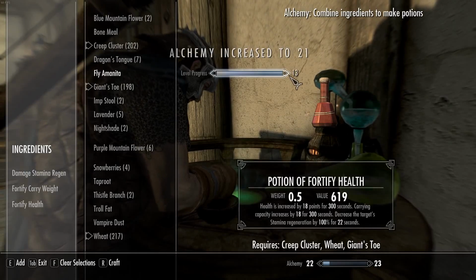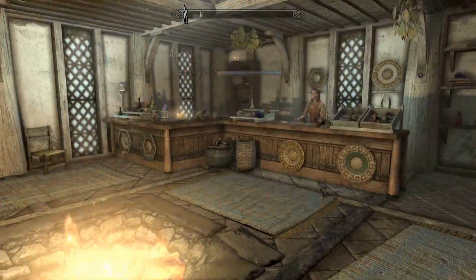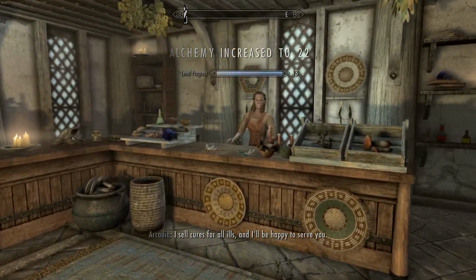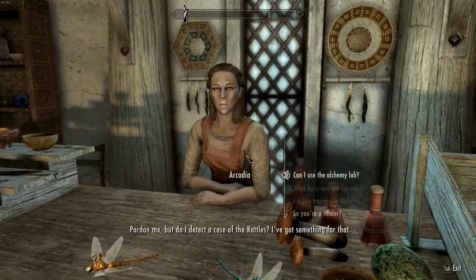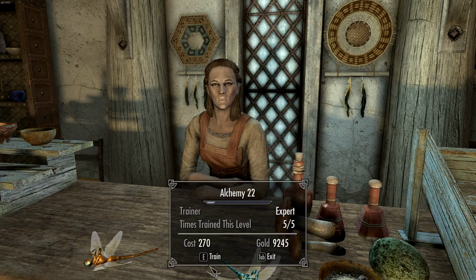Now we're going to watch for when we level up, and then as soon as we level up, we're going to quit out. And we're going to come straight over to Arcadia as quickly as possible. Even if you are walking as slowly as me, we're going to ask her if she would like to train us in alchemy, and we're going to go on ahead.